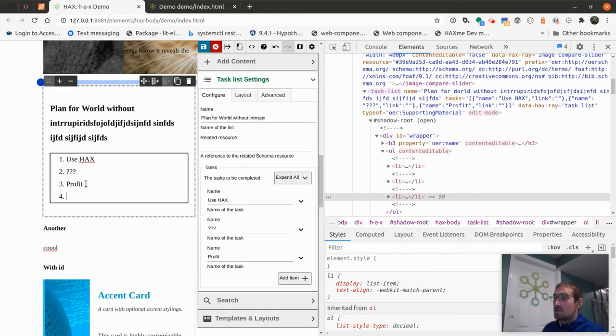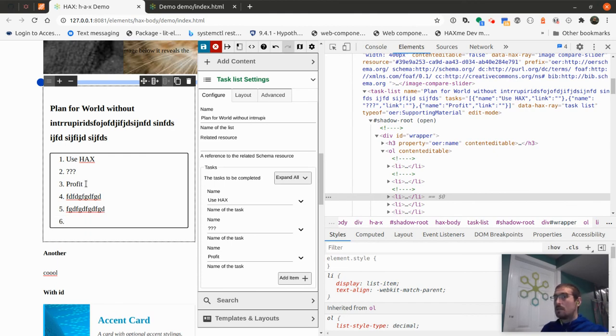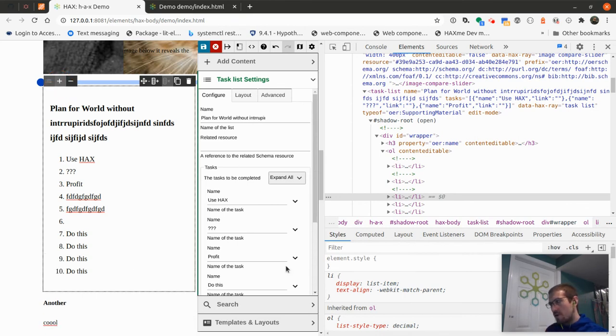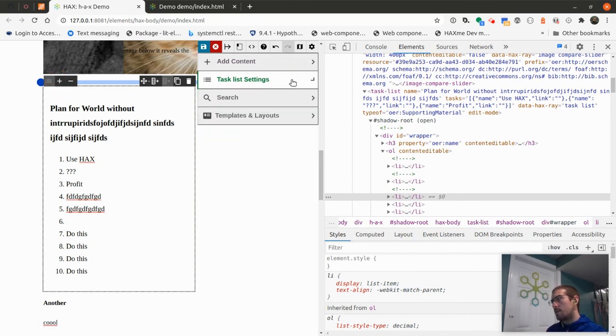But I should be able to, through a similar methodology, take the ordered list, convert it into data, and then take that data, parse through it, and turn it back into a task array. And then I will have perfect data alignment, whether you are editing in context, whether you're clicking the button to add items, or whether you're working in the advanced panel.